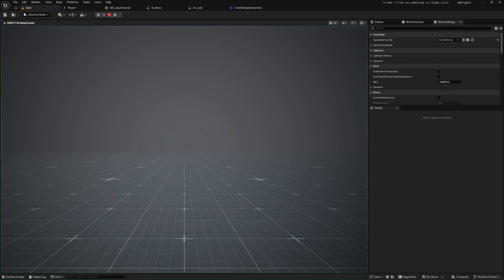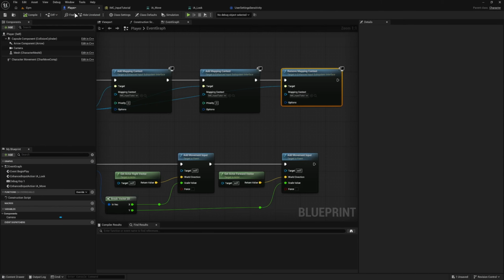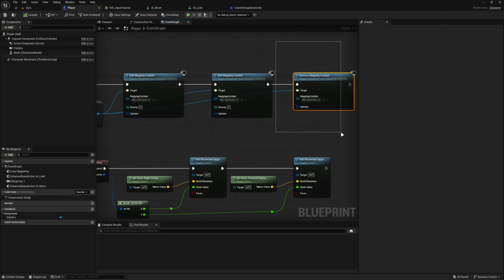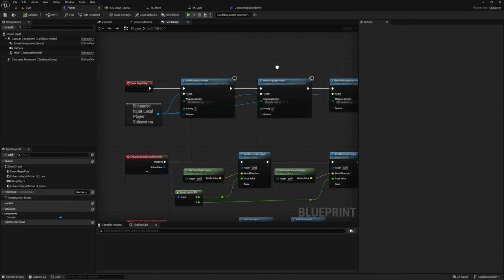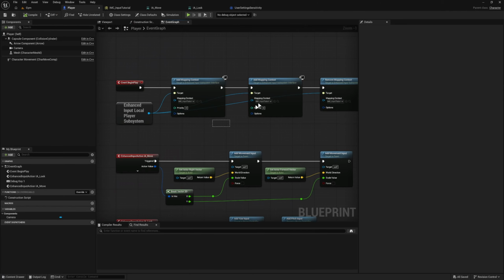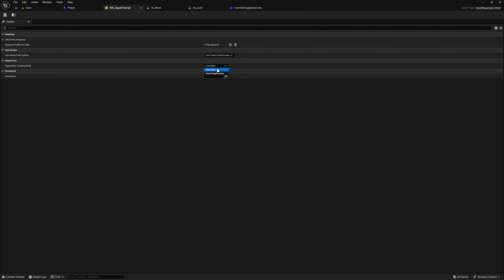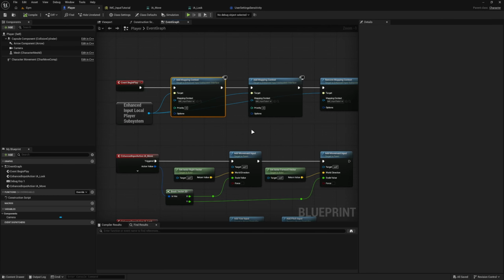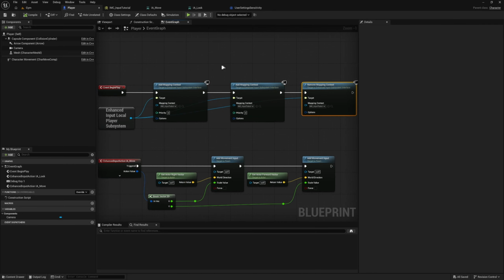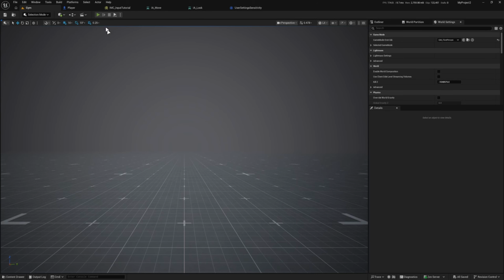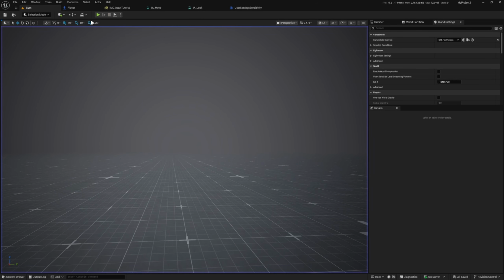And I hit play, and I can't do anything because I removed the context. Now, even though I added two of them, I only had to call one remove mapping context because it's not tracking the amount of times it's been added. If I change this to count registrations, now it's counting them, and it says, oh, we've added this twice, but we've only removed it once, so one will still be active. So I can still move around.